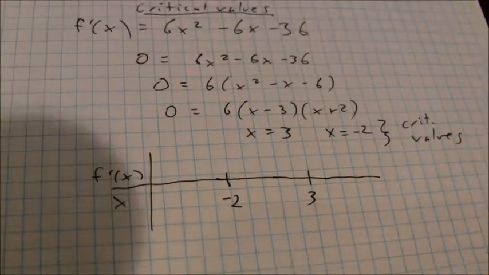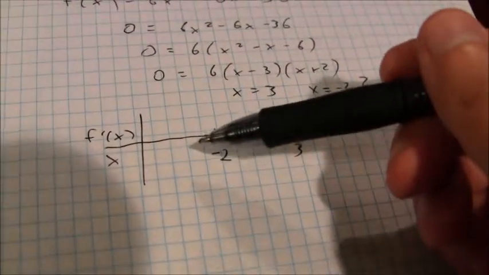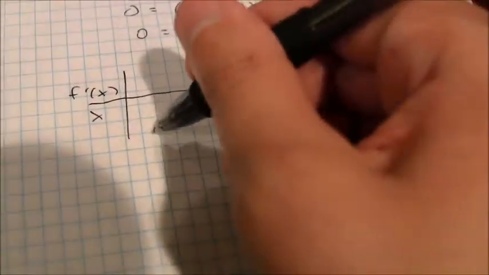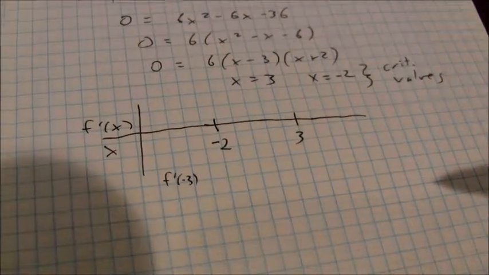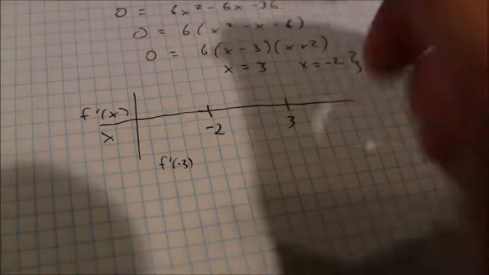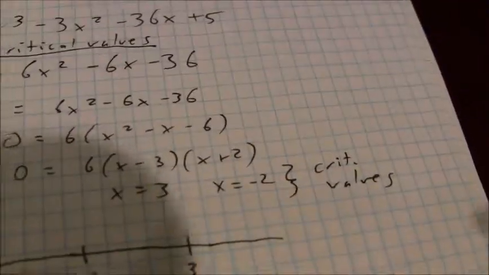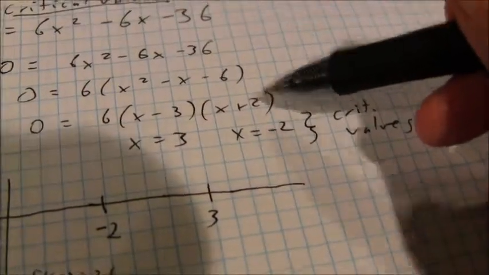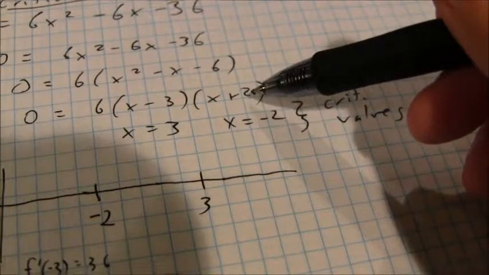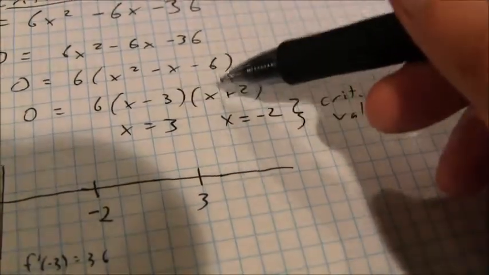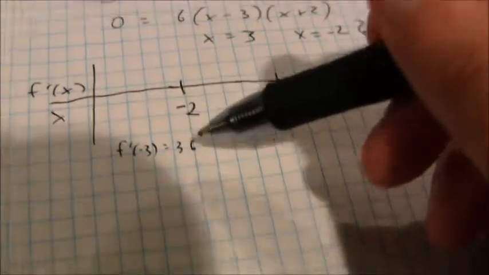The whole idea here is that I'm going to check values within different intervals. So first of all, I'm going to check a value on this side of negative 2. I'm going to find f prime of negative 3. And it doesn't matter. Any value to the left of negative 2 will work. F prime of negative 3 ends up being positive 36. And by the way, I only care about the sign. So sometimes if you go to the factored form of the equation, if I put negative 3 in here, this value would be negative. If I put negative 3 in here, that value would be negative. A negative times a negative gives me a positive. So you can either find the functional value or just focus on the sign.